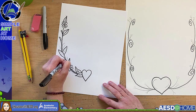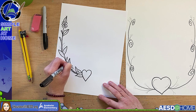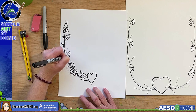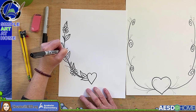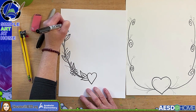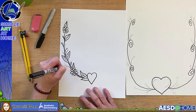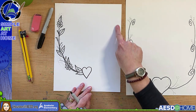There we go. Maybe some right here. This could be a small leaf. Maybe some more lines. All you're doing is adding decoration to enhance your artwork. And if you want, I always like the effect of some dots. They look good. Okay. And then you would do the same thing over here.